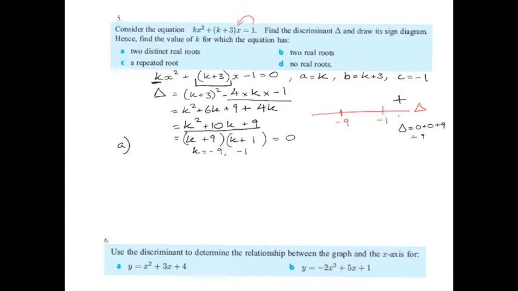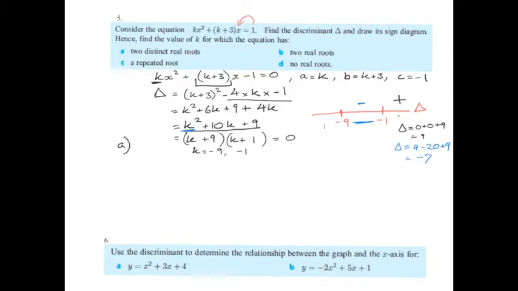Now, in between -1 and -9, let's choose a value like -2. If you put that in the discriminant, and you could put it in any line, you'd get the discriminant equals, okay, -2 squared is 4. -2 times 10 is -20 plus 9. I've just picked k as -2 because it's in between -9 and -1. You can choose any value in that range. And there you get a negative number. You're going to get -7. So now the discriminant is negative.